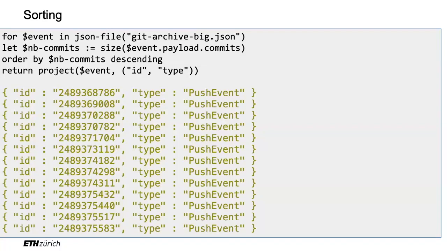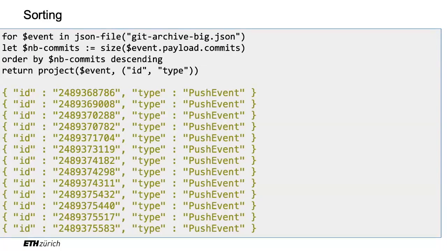But in JSONiq, any order is fine. You have to start with for or let. You have to end with return. Everything that you have in the middle is in any order you want, as many times as you want. So you can even have a FLWOR expression with 1,000 clauses if you want. Might be a bit slow, except if there's an optimizer. All right, so it looks like this.